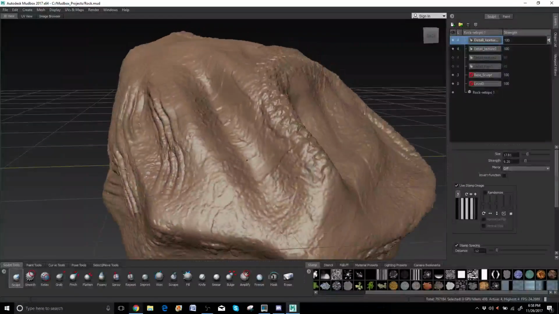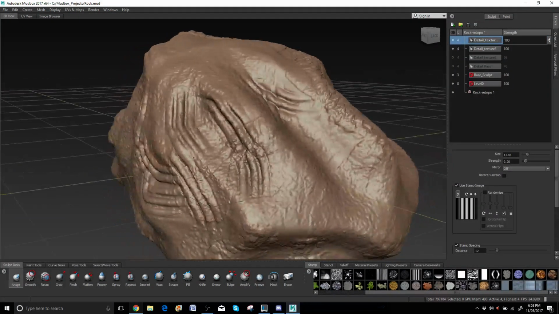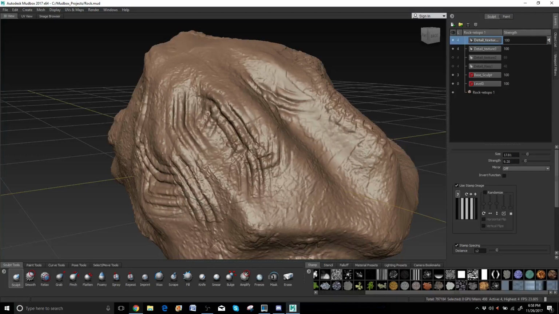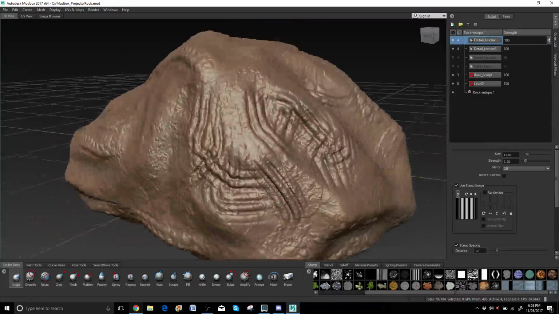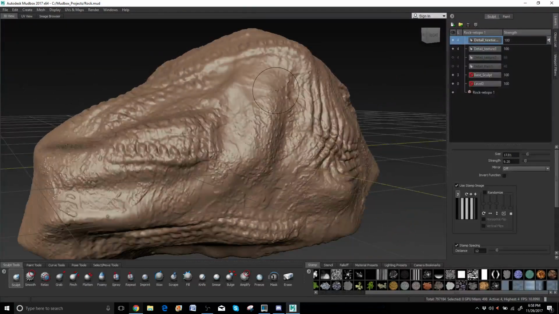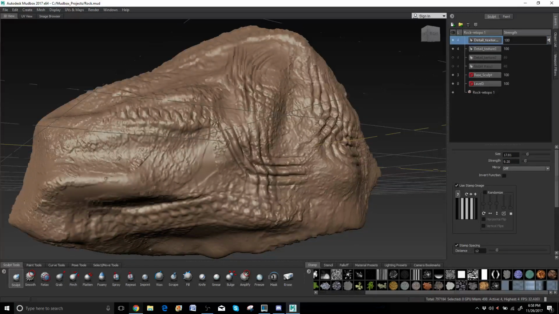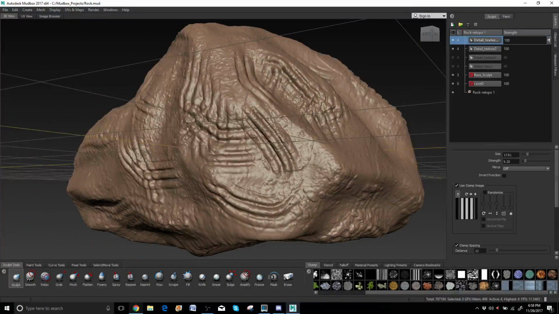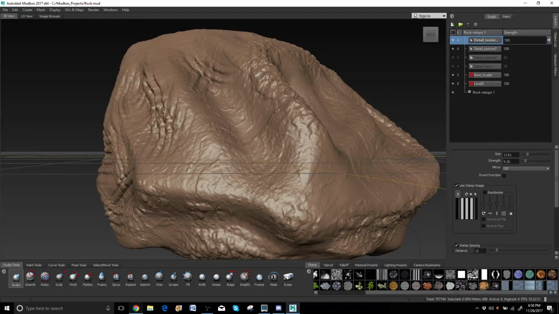Just do some slashes in here and break it up a little bit. Let's try this one here.